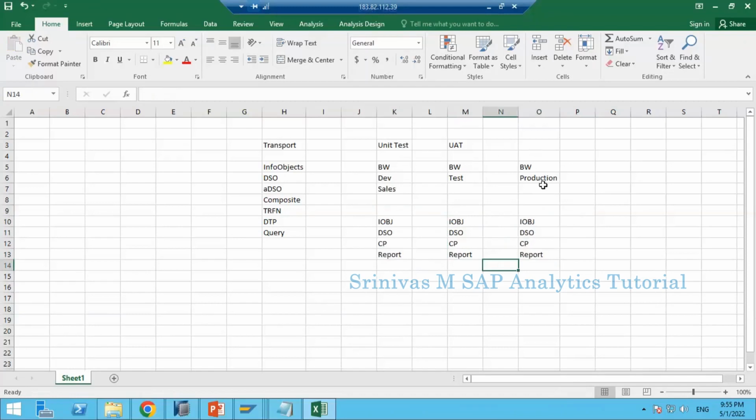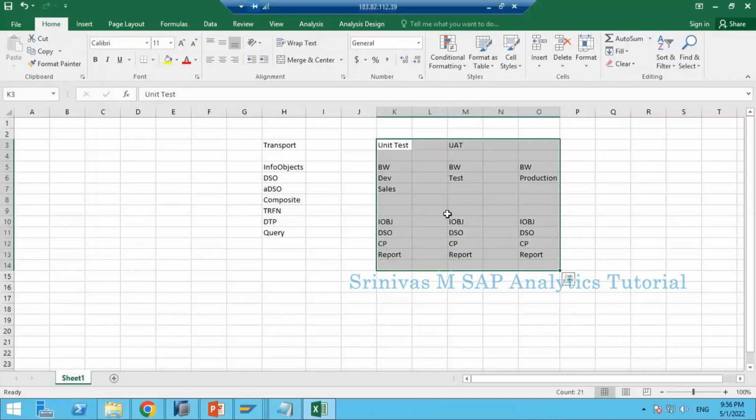Once we move to production, generally hypercare will be there, and users will start using the report. That's a different concept, later we will talk about it. But initially the important point is we will perform developments in the development environment and then move to the test environment, and from there after getting UAT approval we will move the developments to the production environment. This is generally what happens either in a support project or in a development project. Whatever it may be, when we are moving objects throughout our landscape, we will take care of this action.